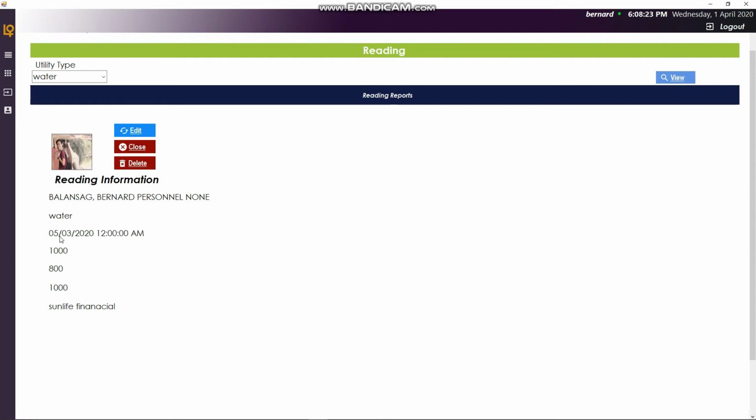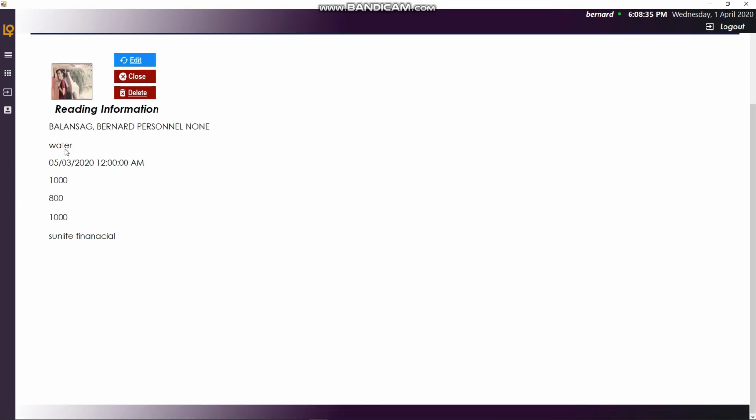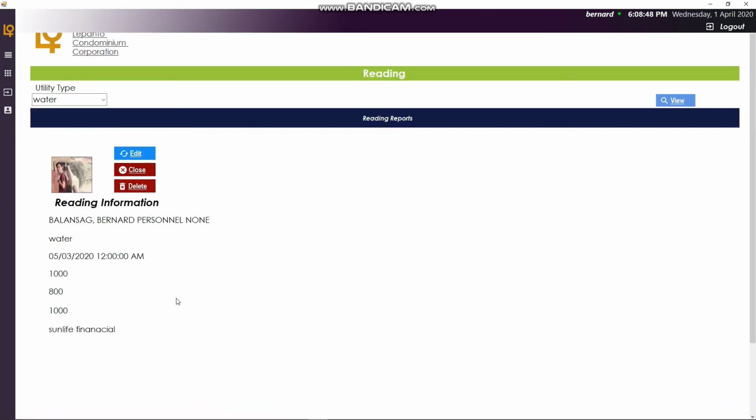So it gives us the record information. So this is the one who reads the data, who inputs the data. So this is his picture, and this is the company. This is the current reading, the reading information, the previous reading, and the total reading.